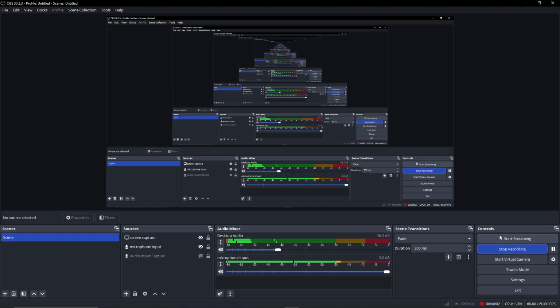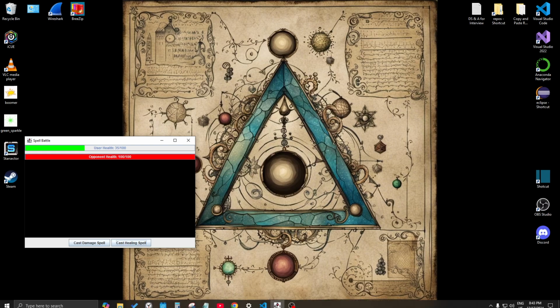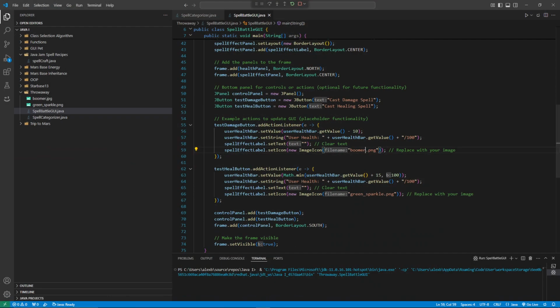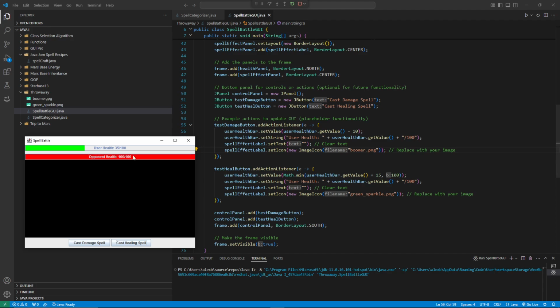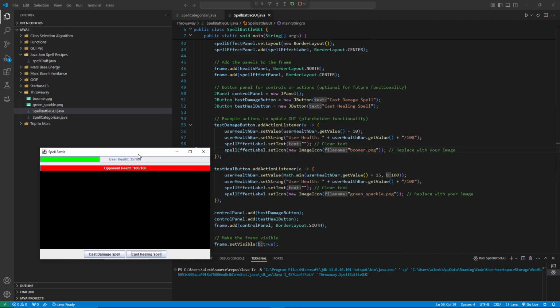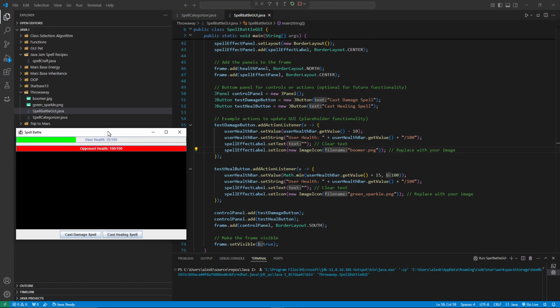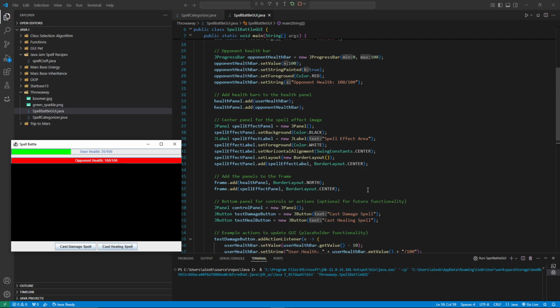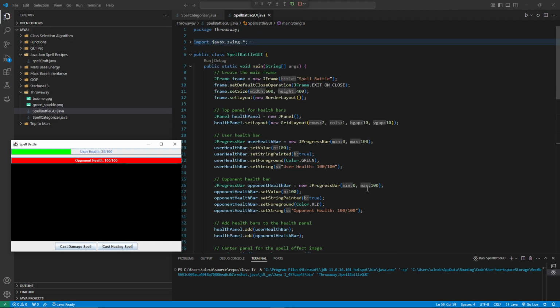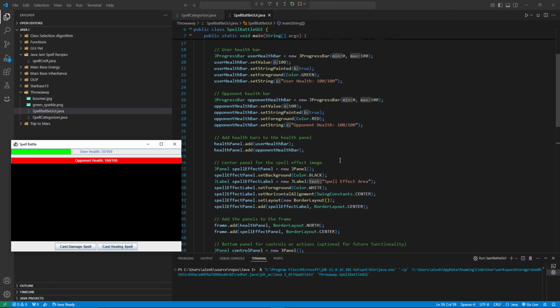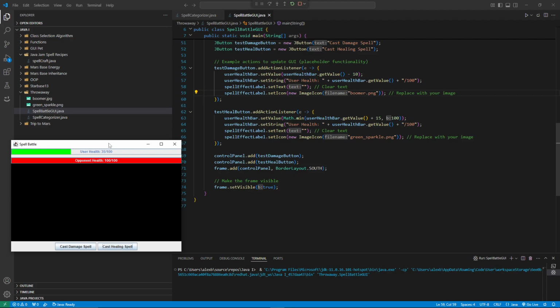Proof of concept add-ons for final project in Java. The window's already up for that. Let's pop it up here. So this is for the GUI for my spell crafting and spell battling program that I want to do. This follows, I mean, we just did GUIs for class, so I figured this is a good thing to add. And right now this is a really basic proof of concept.